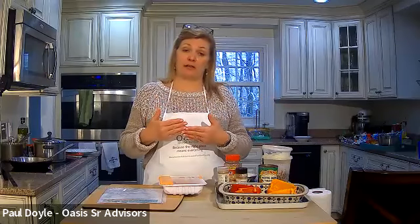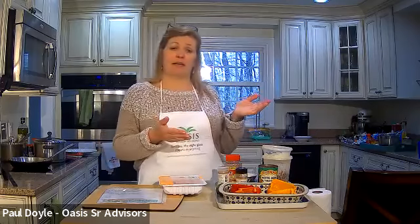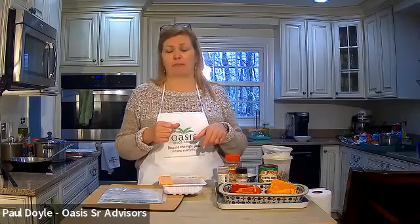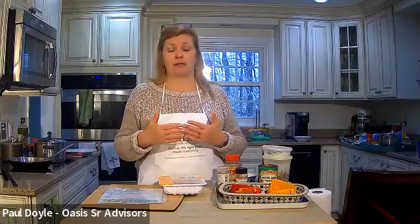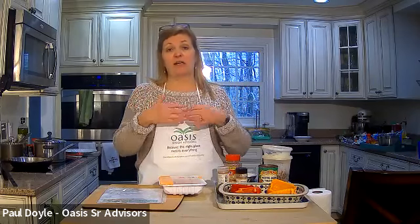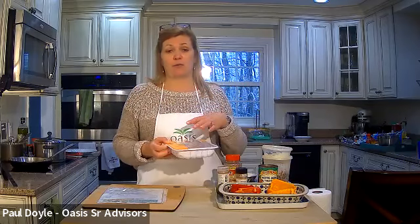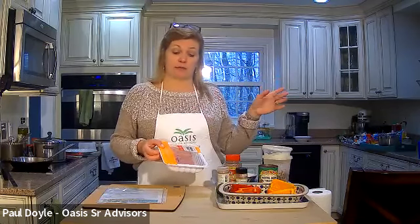Freeze half of the ground turkey. I'd wrap it in wax paper or parchment paper, and then put it in a freezer bag, not just a regular Ziploc bag, but a freezer bag, because this way it'll prevent freezer burn. I don't know if you've ever taken anything out of the freezer and looked at it and went, this looks disgusting. Gray meat, things like that. That's freezer burn. So we want to protect our meat. So you would put the leftovers that you don't use in the freezer by doing it that way.